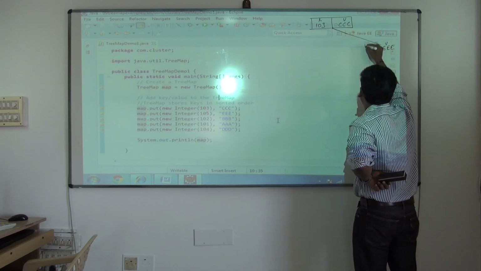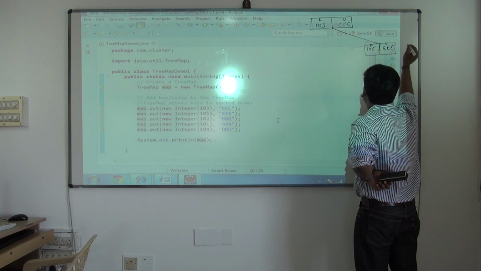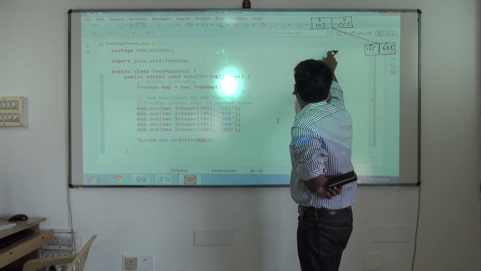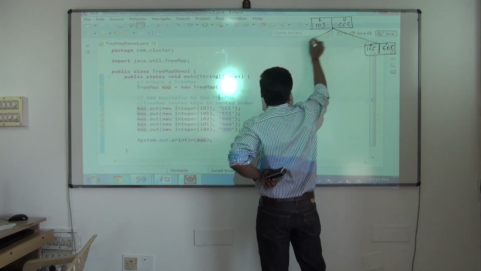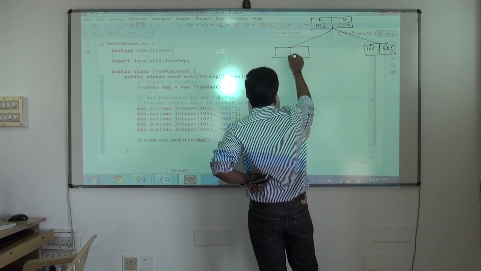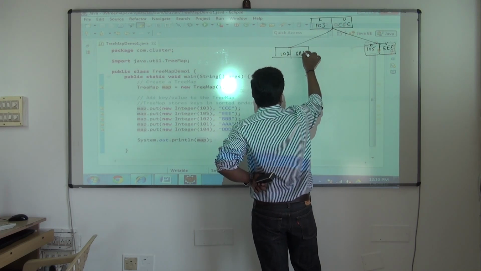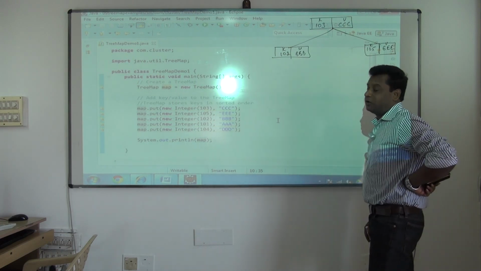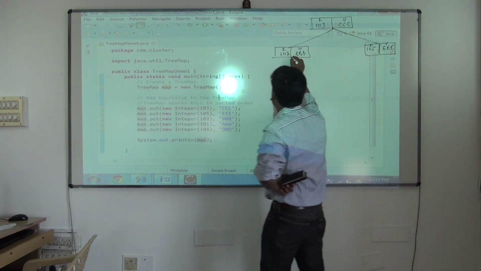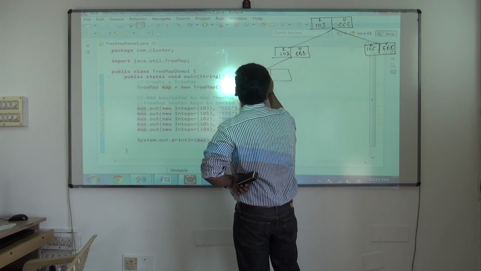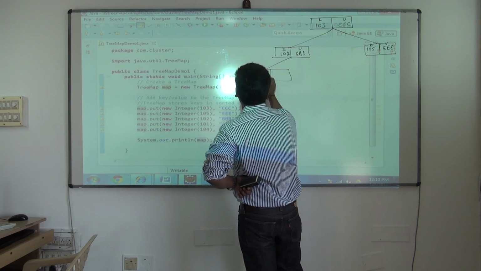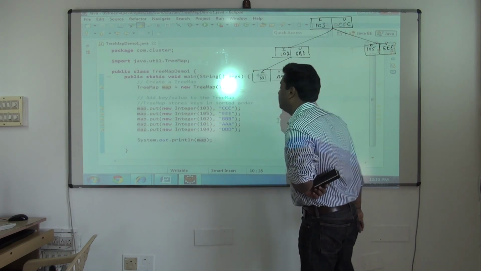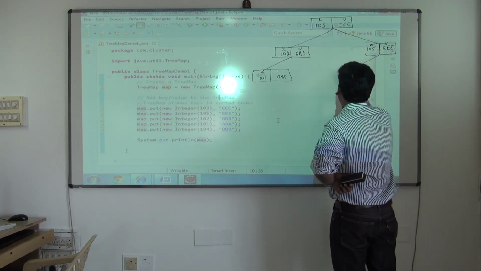This is the key, this is the value. So like this, the values will start getting stored now. Understood? 102. Less than what? 103. So it moves to the left side. 102, BBB. So what is the key? This one. Okay, so like this it gets stored now. Now next is 101. Lesser than this. 101, value is AAA. So this is the key, this is the value. Then 104, less than 105 now?